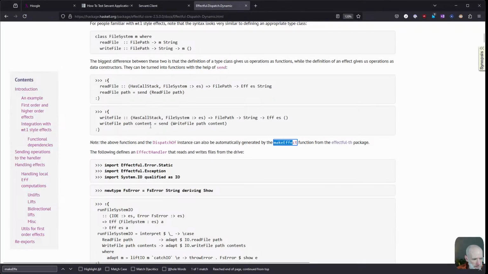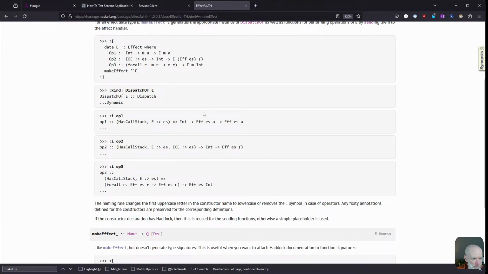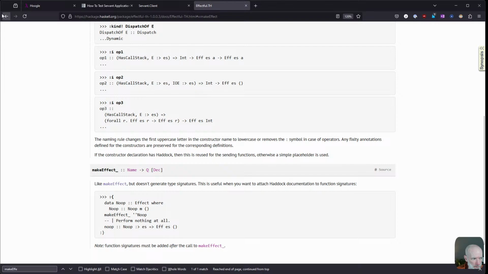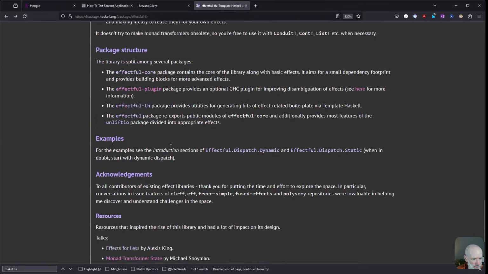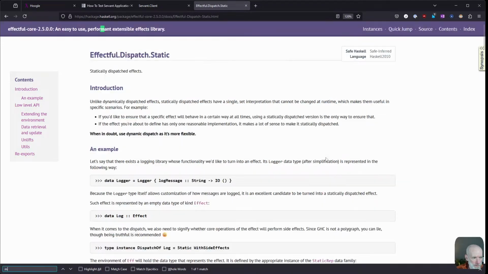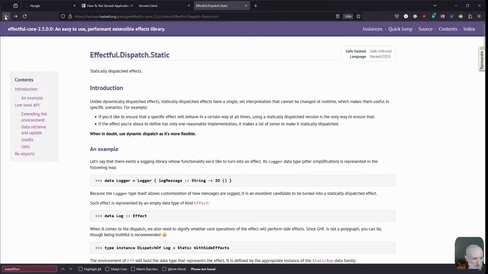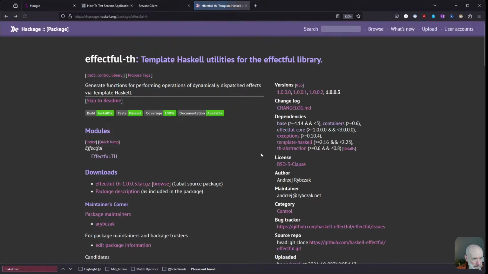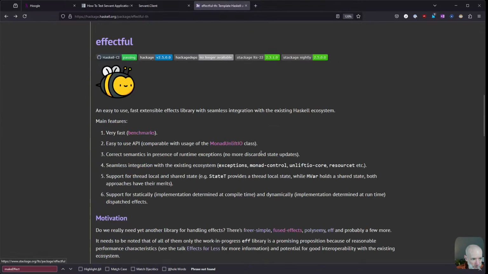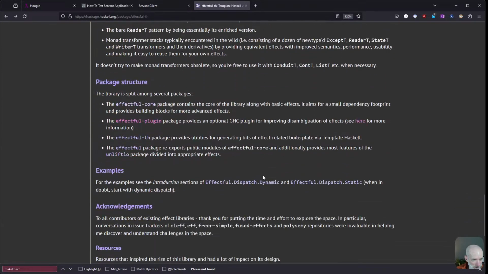Am I missing a language extension, I wonder? Not sure that I'm, but no. Okay, I don't know why makeEffect is not working for me. It just looks like it should work. I don't know what I'm not including that's breaking it.